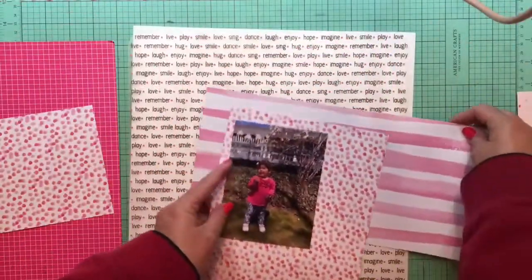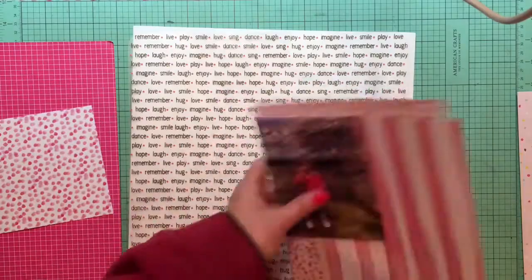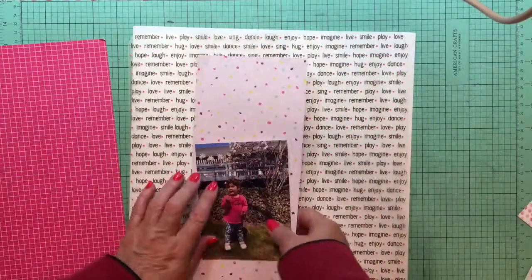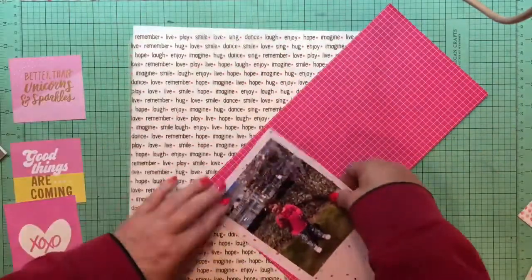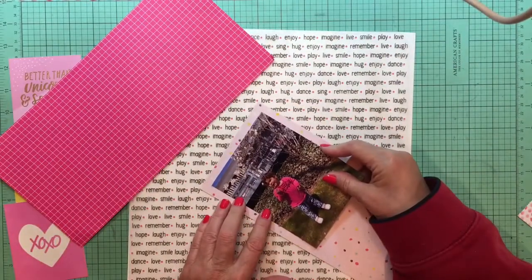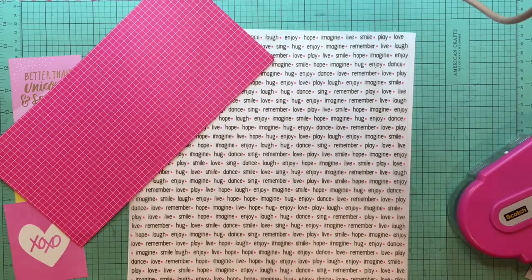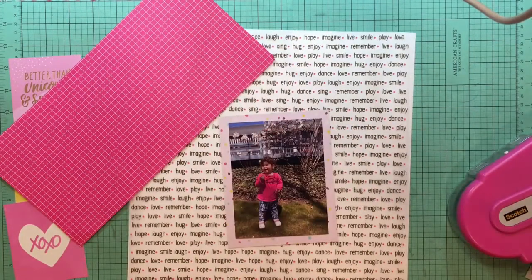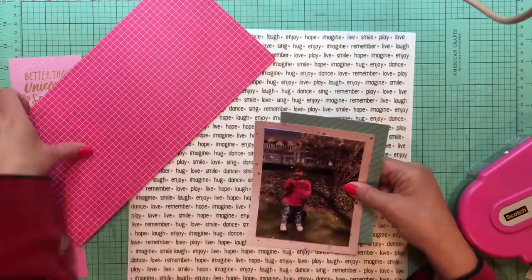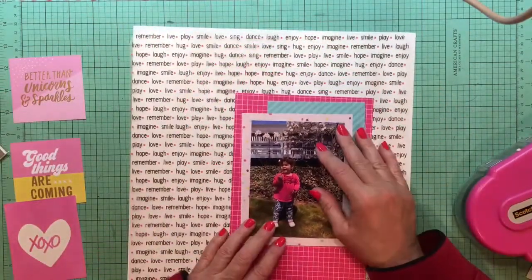And I have this darling picture of my granddaughter next to a flowering tree in their yard this spring. So I'm kind of playing around with what I want to do for backgrounds, and I'm using a lot of scraps here. I was looking at some of those first papers, but they were lined, and I thought they were fighting the background. Just the lines were way too pronounced. So I grabbed this little scrap of polka dot paper from Dear Lizzie, Serendipity. It was from the 12 by 12 pad.